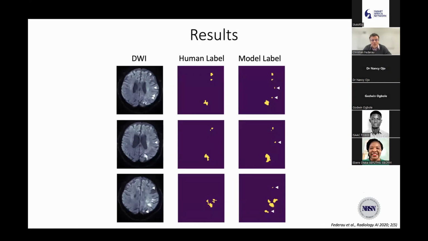And I can show you some results. That was the human label of this stroke, and you see here very, very small strokes that were detected by the network, and this one too, you see it here also. So you see that it can really help you detect small strokes, and so that's kind of interesting.